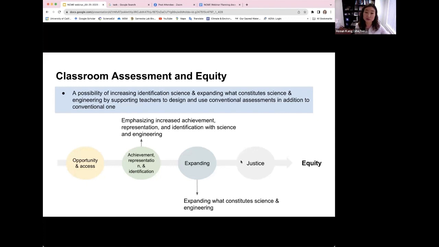And assessment is really key to pushing teachers to think beyond the normal assessment that they have to do, the CER, something that they're very familiar with. But what else? How can students show different kinds of ways of doing science, and what can be different ways of expressing themselves while still doing the science?